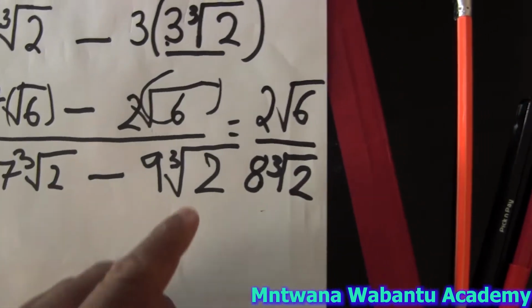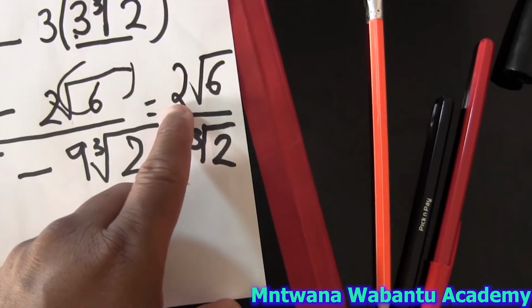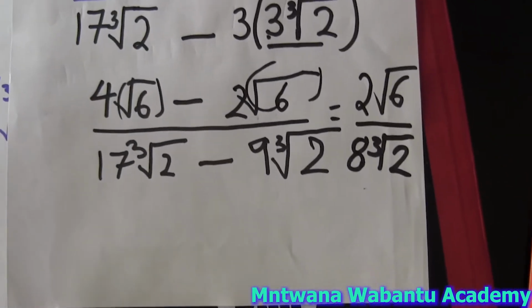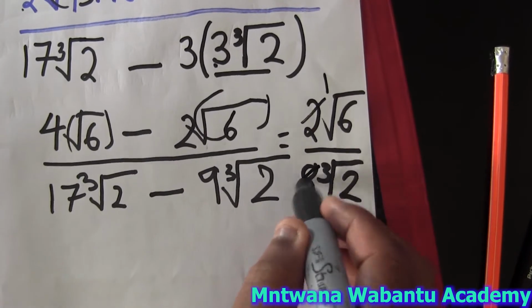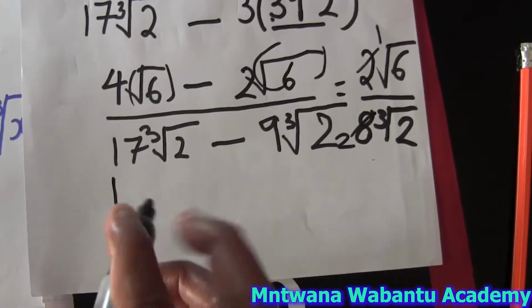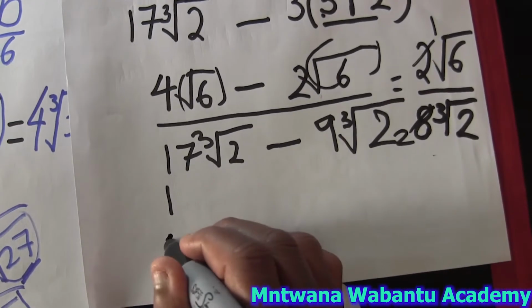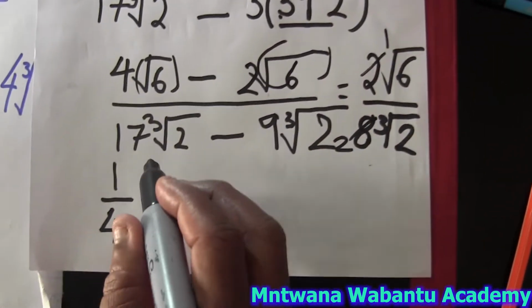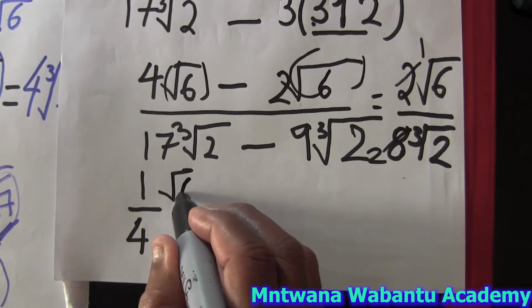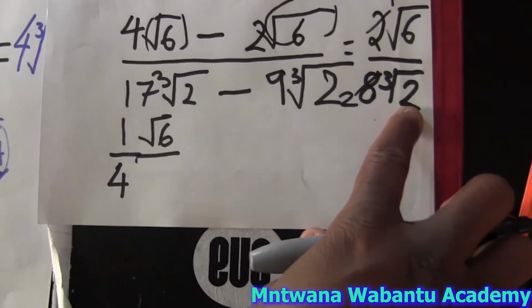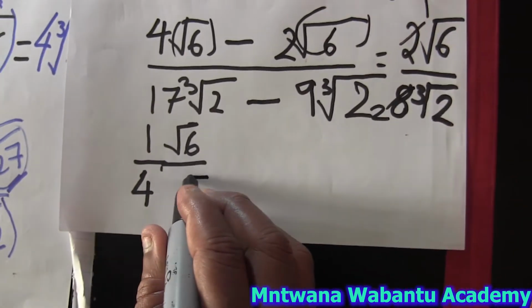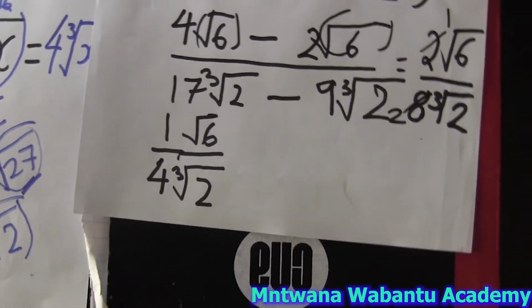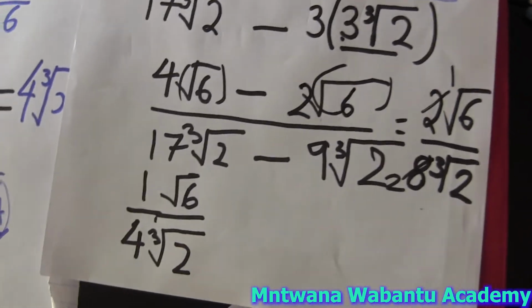So then what happened then? Okay, so we say 4 divided by, okay, 4 by 2, 1 by 2, 4. Means 2 divided by 8 equal to 1 over 4. By 1, and this we get 2. So we get 1 over 4. And then we're going to write square root of 6, but over what? 2 square root of 3. You know what I'm saying? So that's going to be our final answer.